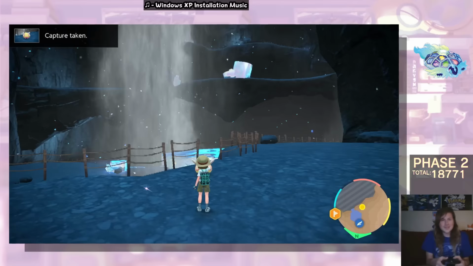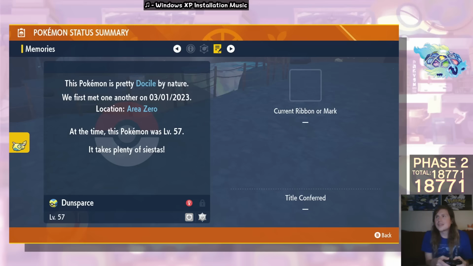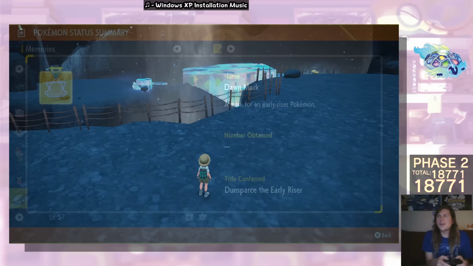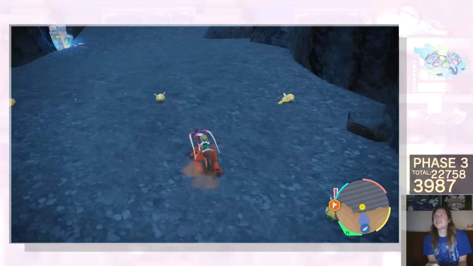Or maybe it's just like, is that Absolbox? Starstruck. I'm gonna guess bold. Docile. And it's got a mark. It's the Dawn mark. The early riser. Two segments. Yeah. It's a really, really cool cemetery. It's behind like the oldest Catholic cathedral. And there's a shiny Dudunsparce, number three.